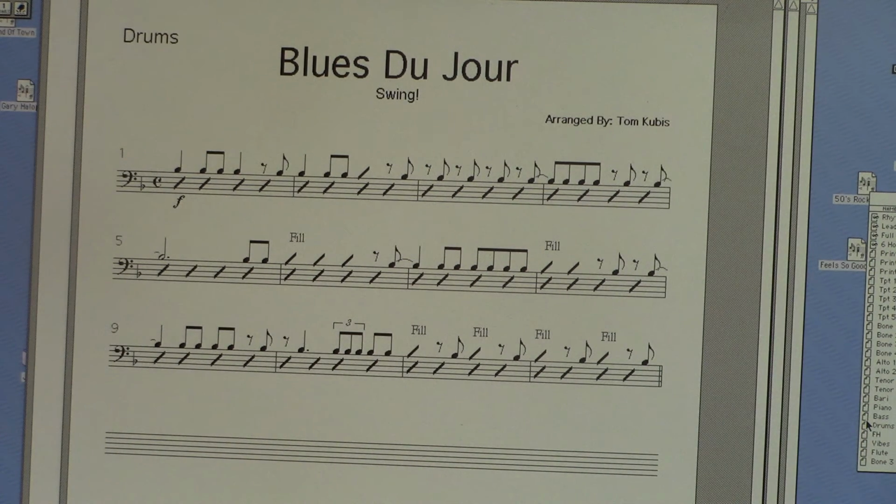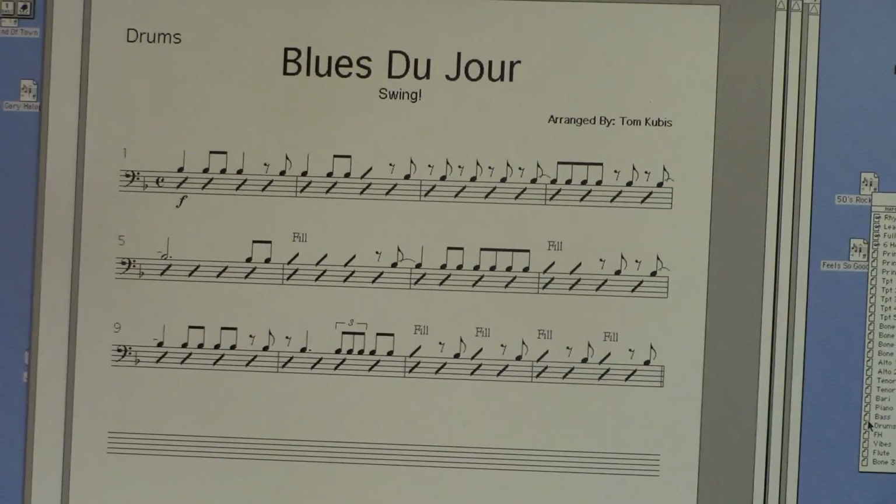Here we go. 1, 2, 3. Okay, so you have that. What I'm going to do is I'll put this on the keyboard so you can take a look and see how I did the drums. I'll redo that last part for the fun of it. And let me put the keyboard on the drums and you can watch my hands.